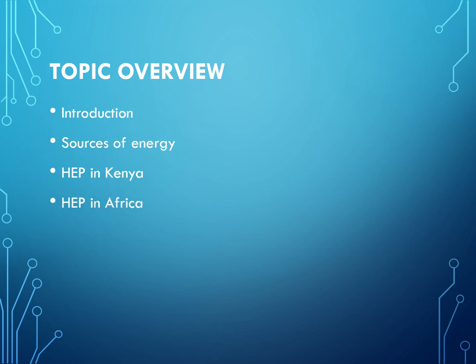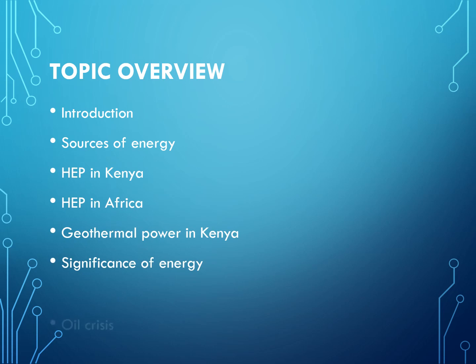Then we look at examples of other hydroelectric power plants in the wider Africa. Then we shall look at geothermal power in Kenya. Then we will move on to the significance of energy to our country and overall. Then we shall look at the oil crisis. We shall look at what the oil crisis is, what causes oil crisis. We shall look at past oil crisis that the world has experienced in the past. And then we shall look at management and conservation of energy to end our topic.